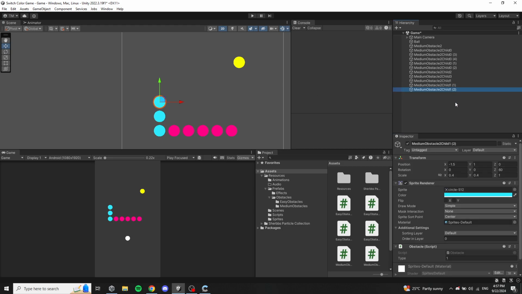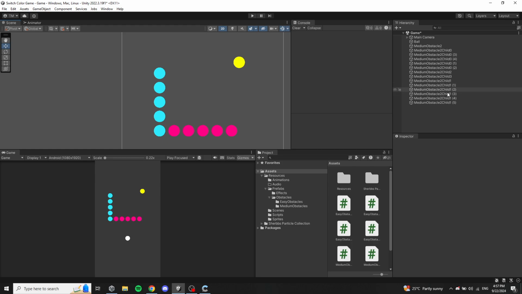So now we're trying to create the shape. Something like this.